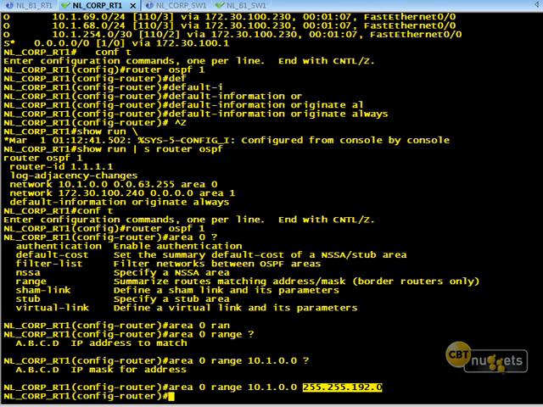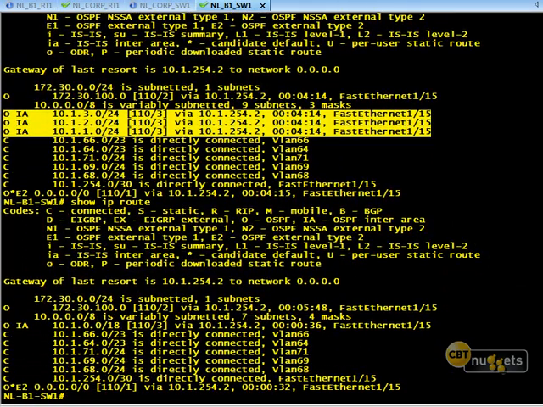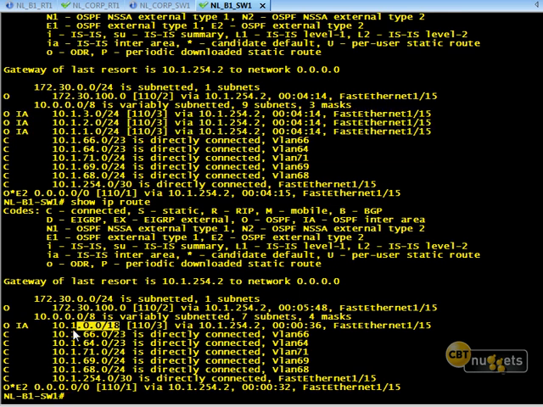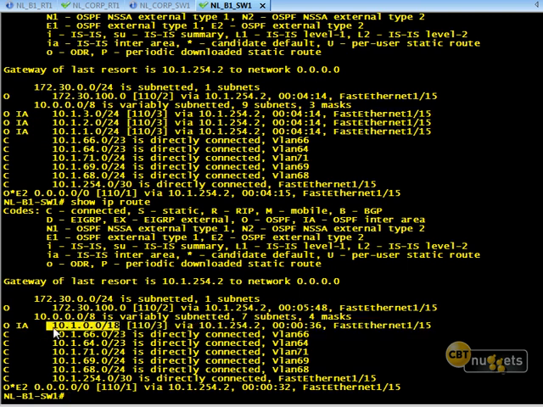So check this out. Let's watch it work. I'm going to go back to branch 1, switch 1. We just verified that was there. Let's hit the up arrow, do a show IP route. Whoo, look at that. 10.1.0.0/18. We now have a summary route, and all the more specific routes are suppressed. Because again, remember, the bigger your routing table, the slower your router. It's just a fact of life. So the more you can summarize, the more you can squish it down, the better off you are.